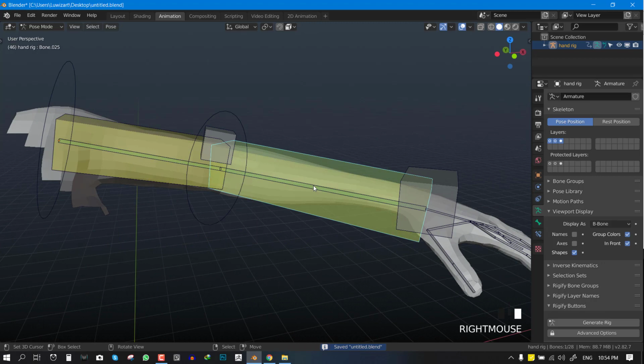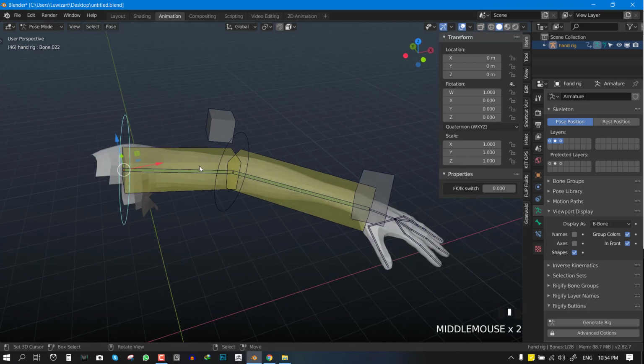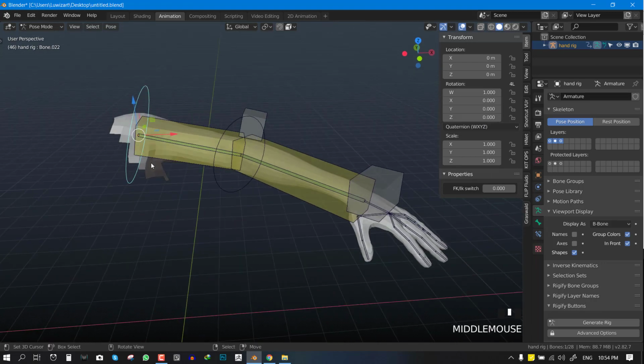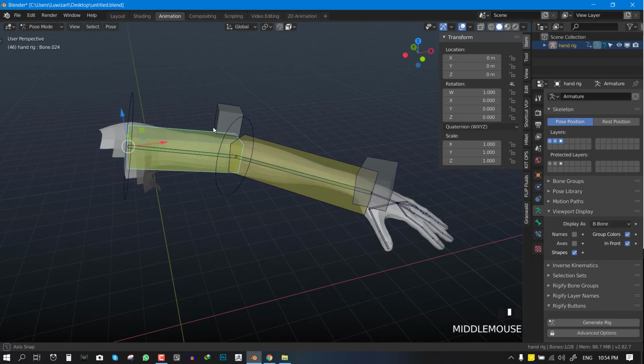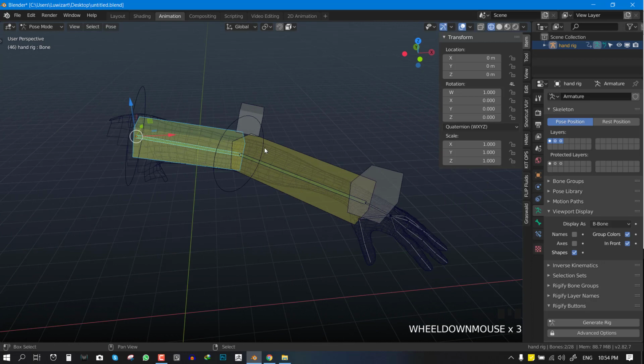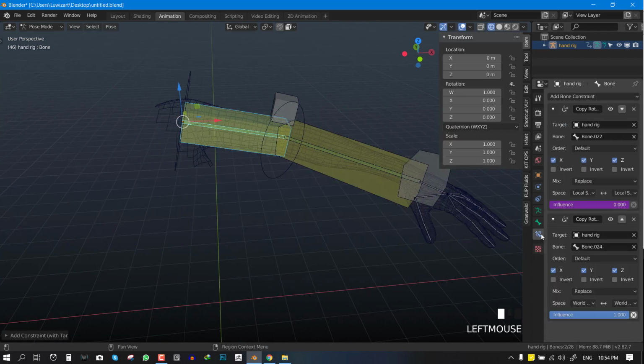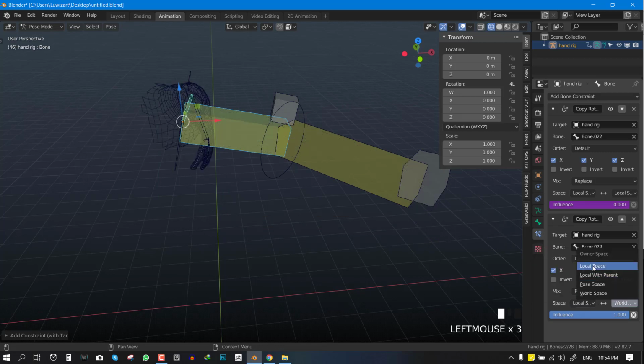Okay, so now we need to do the same thing with the copy rotation constraint. Select this bone, shift select this one, and press Control Shift C, copy rotation, local space.